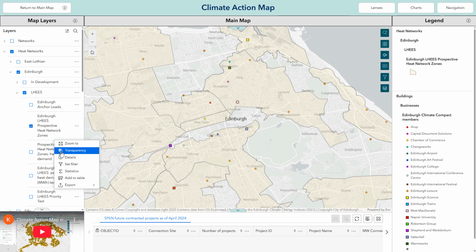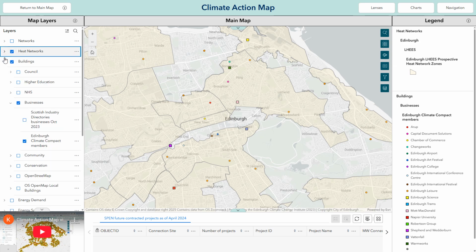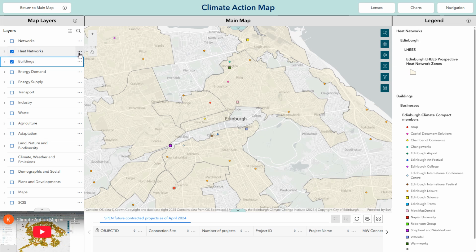Unfortunately, there used to be, and there still is, a functionality called reorder for this map layer widget. The reason I've turned reorder off, but it might still come back in the future, is that Esri has made some kind of change in the background that causes the reorder widget to take a really long time to load. It makes the load time for the map go from about 20 seconds to well past a minute. At the moment, we consider it more important for the map to load rather than to have the reorder widget.